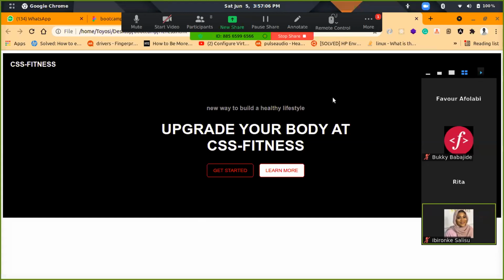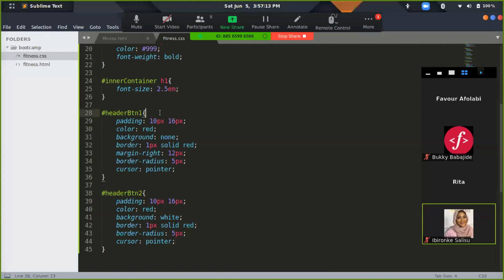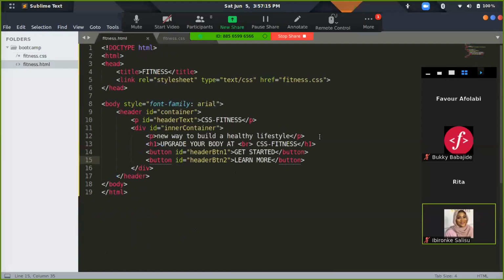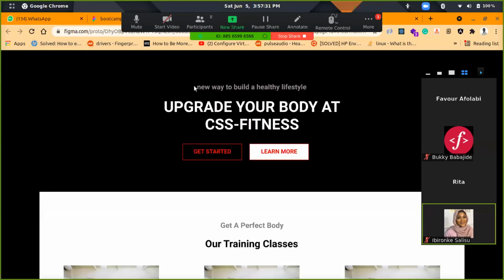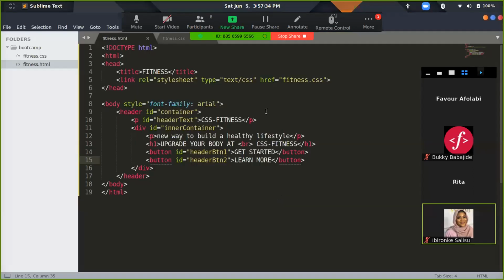So I'll give us a few seconds now to quickly implement this on these two buttons before we move on. The next thing we are going to be checking is the position that I explained earlier, which makes it possible for us to position our elements in the way we want. After that, we continue with this prototype and see flexbox and all of that. So please be fast with this. The next few seconds, maybe like 5 seconds.